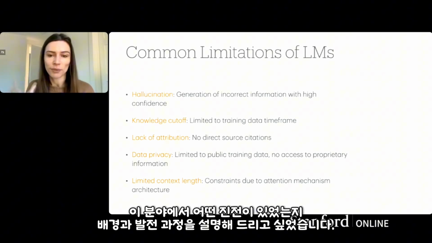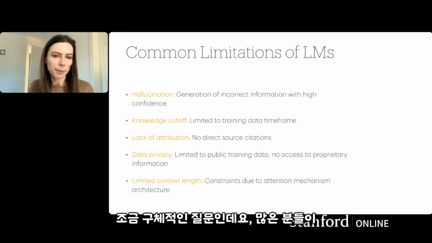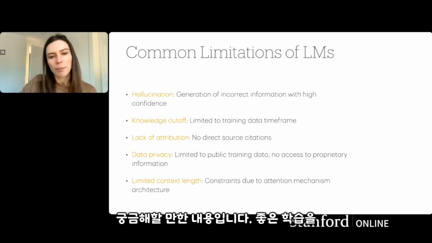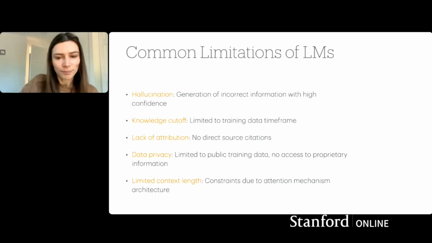We did want to provide you with some background and the progression of what has been going on in the field. But maybe let's ask one question that came up. It's a little bit specific, but it might be what more people are wondering about. Is there any optimal amount of data to perform a good training, or anything that you could advise people around the data available or data being used?